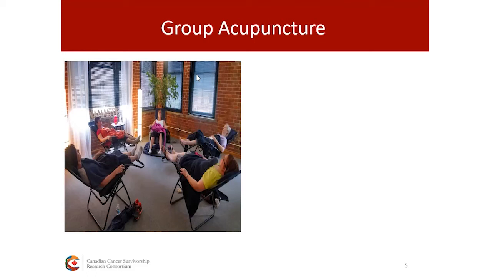Of late, some acupuncturists and clinicians have tried the group acupuncture technique. This is a slightly different model to the standard delivery of acupuncture, which is on a 1-to-1 basis. In group acupuncture, the clinician has all the patients sit together in a big circle on reclining chairs, and then goes one by one to each patient. So in a particular slot of time, they can treat multiple patients. How this benefits is, first of all, it's less time consuming for the clinician. And at the same time, because multiple patients are being treated at the same time, it makes the treatment more affordable for the patients.